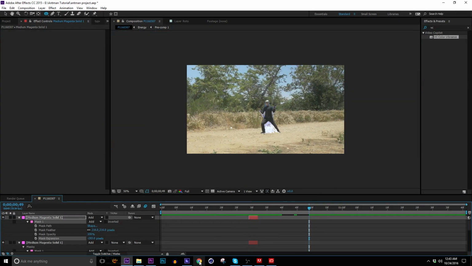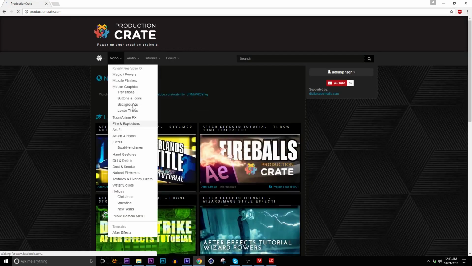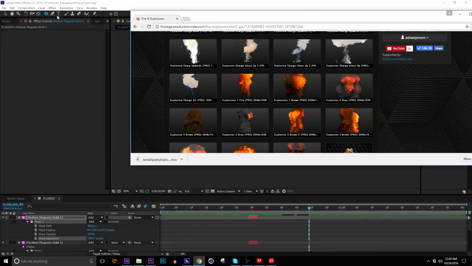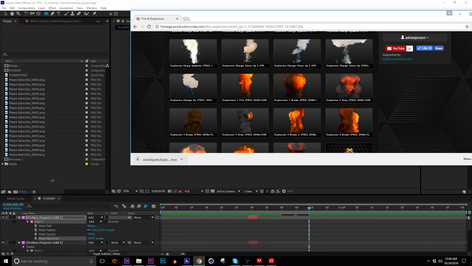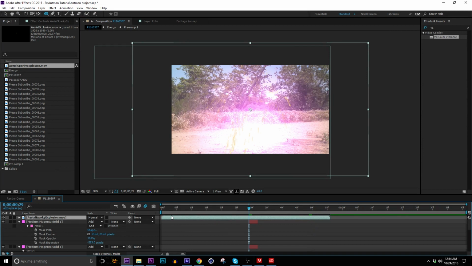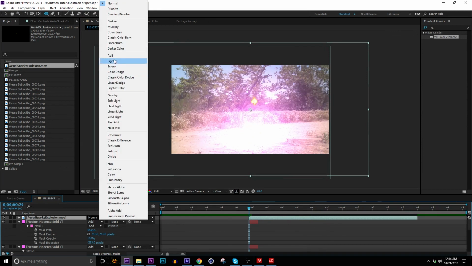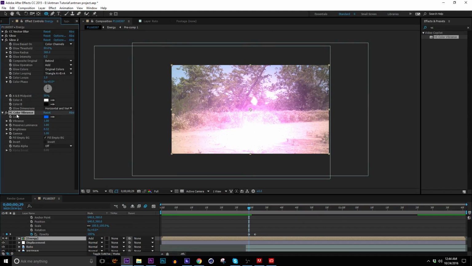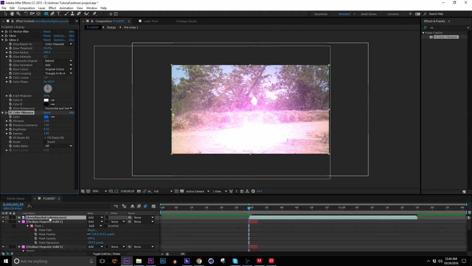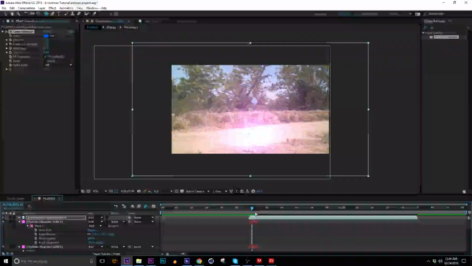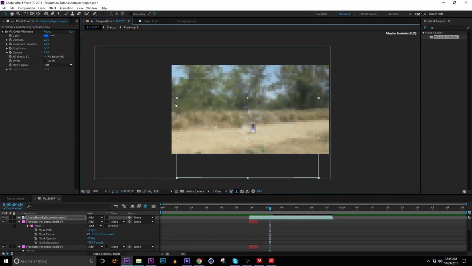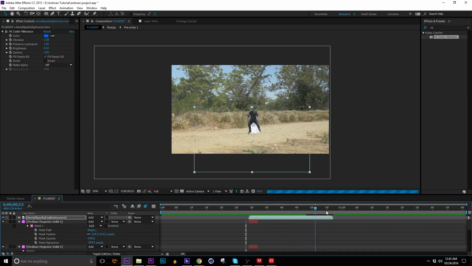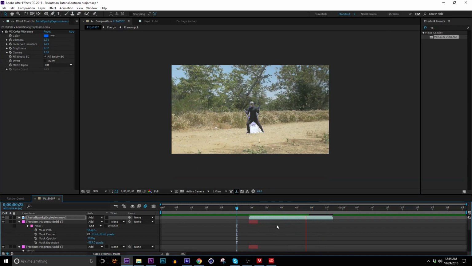For one last final touch, you can add some sparks. Let's go find some. Well, not this one. So I'm going to just download that, bring that into my project. And I'm just going to stick it right here and give it an add transfer mode. And go back to my energy layer and copy the color effect so I could paste it onto the explosion here so it'll have the same colors. It's bigger than I need it to be. Scale it down. Just add a little something-something to that beginning. And you guys, that's it.